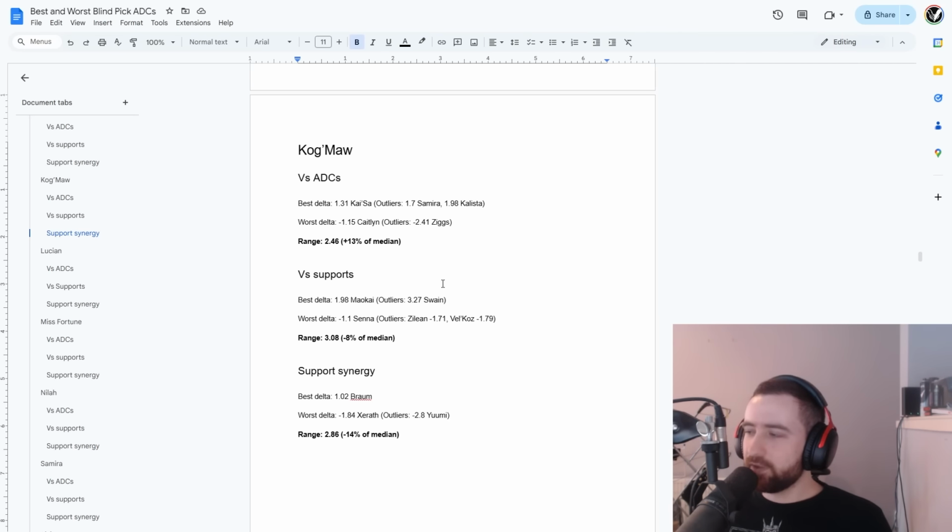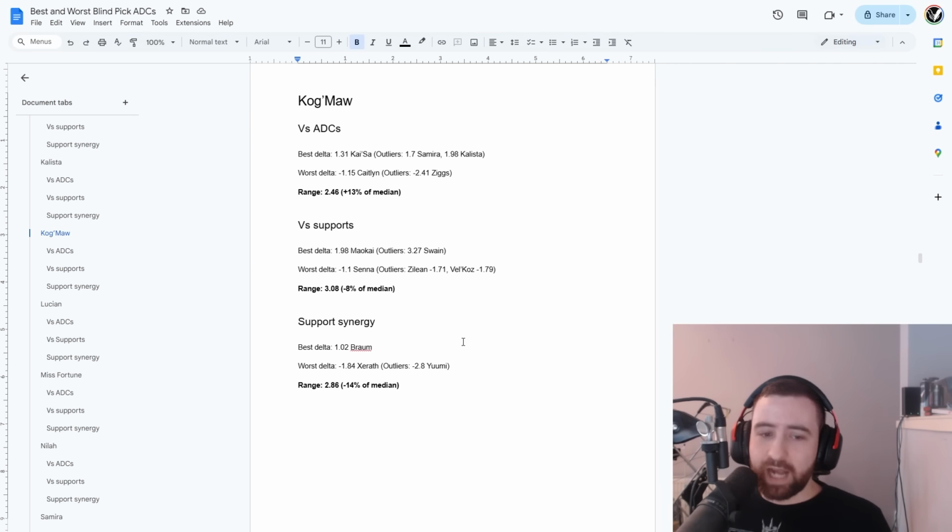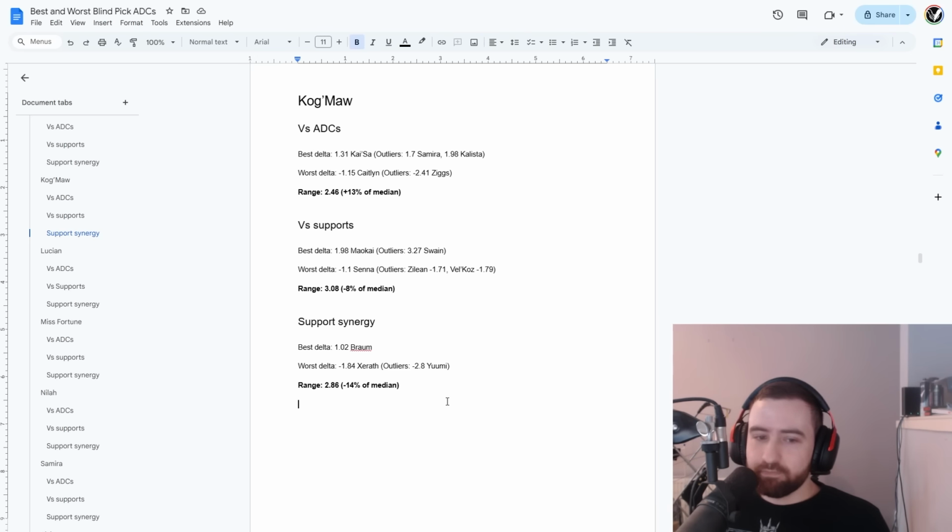With everything. If you think Kog'Maw is only viable because he's always picked with Lulu, well, he is always picked with Lulu, but he also has a great win rate even when picked with everything else as well. His two highest win rates, his two highest deltas at least, are with Braum and Lulu, but he's not super dependent on them. They are the best, but he's not dependent on only them to be viable. So actually, his range in support synergy is lower than average, as it turns out.